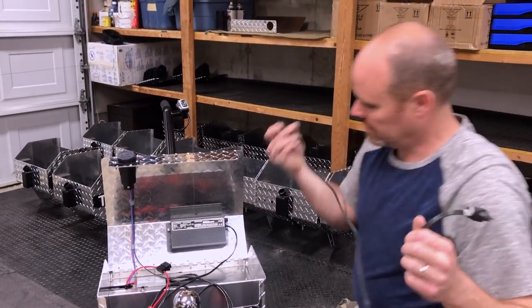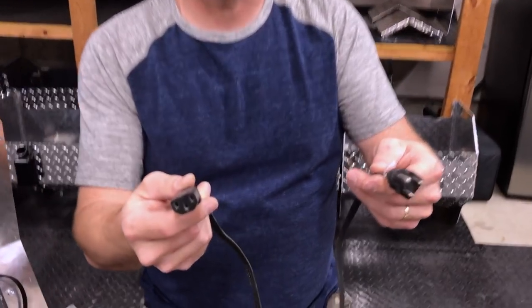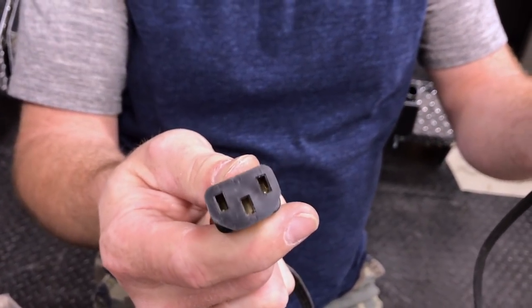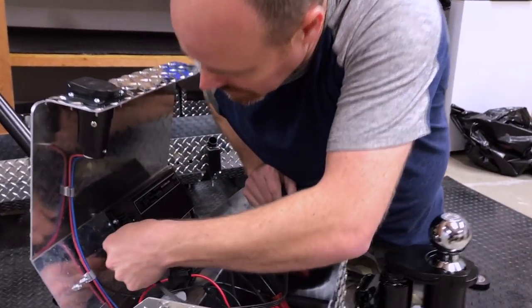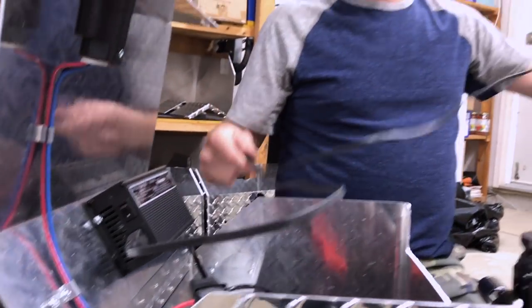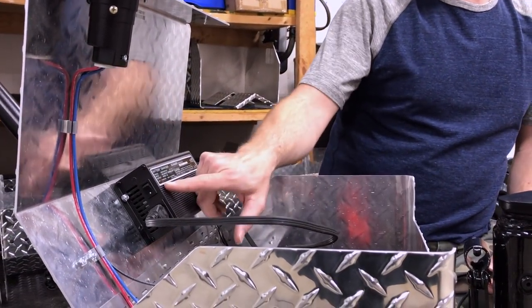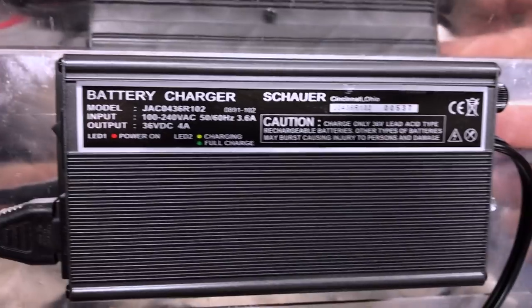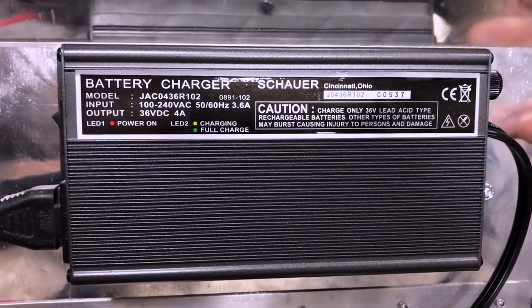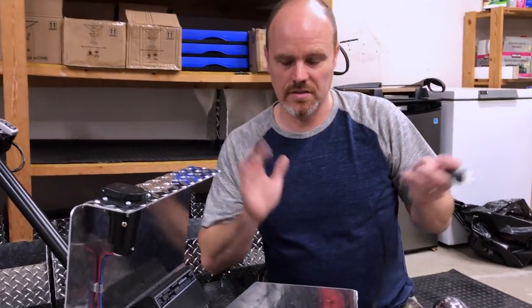If you get this, you'll see there's another plug that goes in over here — it's like a standard PC computer jack, the same kind of power plug that every Windows-based computer has. That plug will just go right into here, and of course you're going to plug this into 120-volt, 60-Hz power — a normal outlet — then just on/off. When the power is on you'll have a green or red LED on the side. As it's charging it'll be yellow, and when it's fully charged it turns green. It's zero maintenance — you plug it in and forget about it.